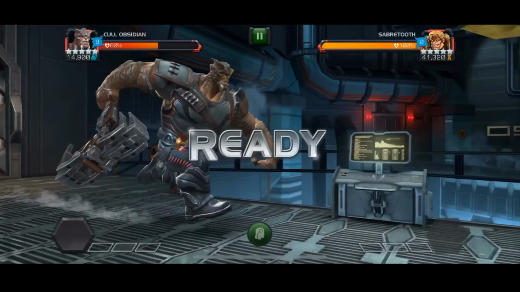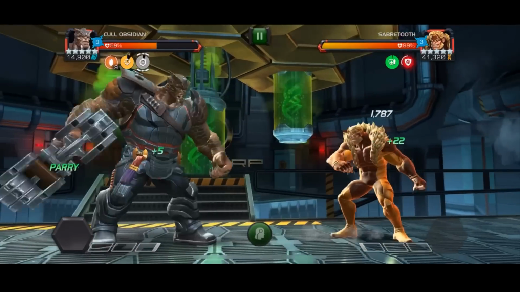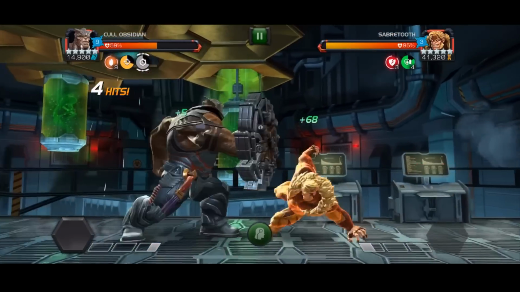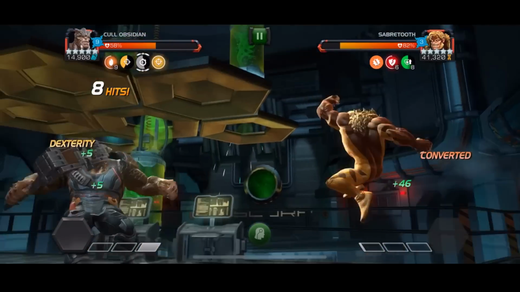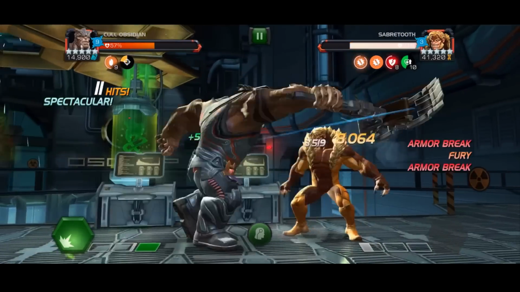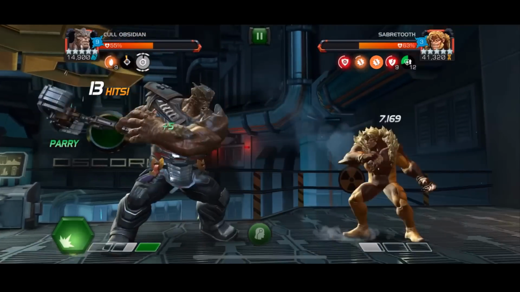Now, as well as being able to counter evade, a big perk of this champion is if you have max points in the Despair Mastery, you can get a very effective heal block or strong heal mitigation with all of these armor breaks, which, as you can see, man, are very quick and very easy to stack up. So in 8 hits, we've pretty much got Sabretooth to a point where he can't really regenerate, and then after 7 stacks of armor break, he gets absolutely no regeneration at all.